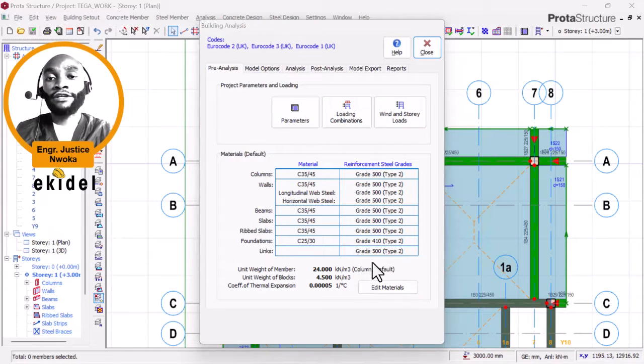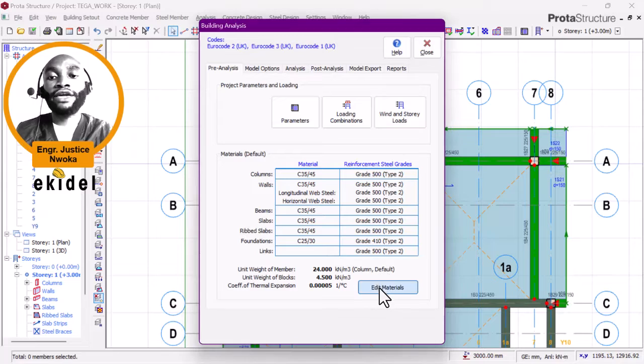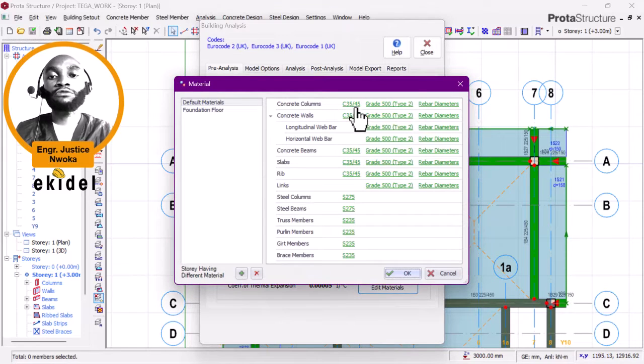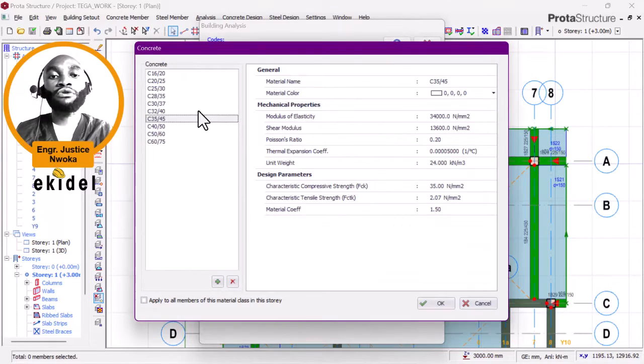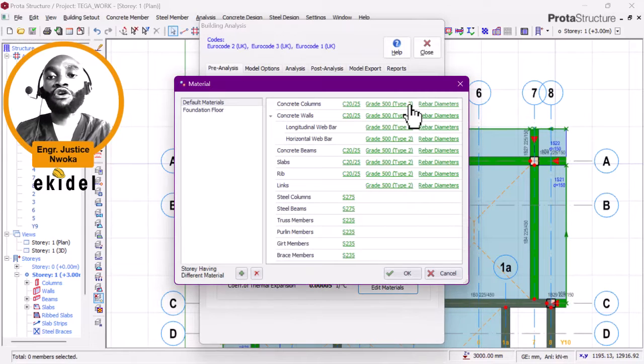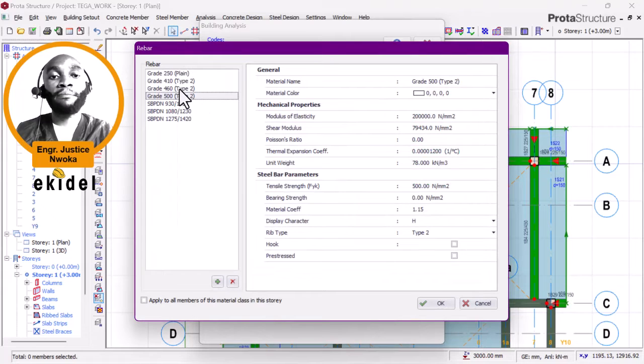Okay, and then first I want to edit my materials. So I'll come now and edit materials. I want to use my concrete grade to be grade 20. So I'll choose grade 20 here, and make sure you put your eyes here that this is grade 20, and I will apply to all members, and then say okay. Then choose the grade of my bars, which is the steel.